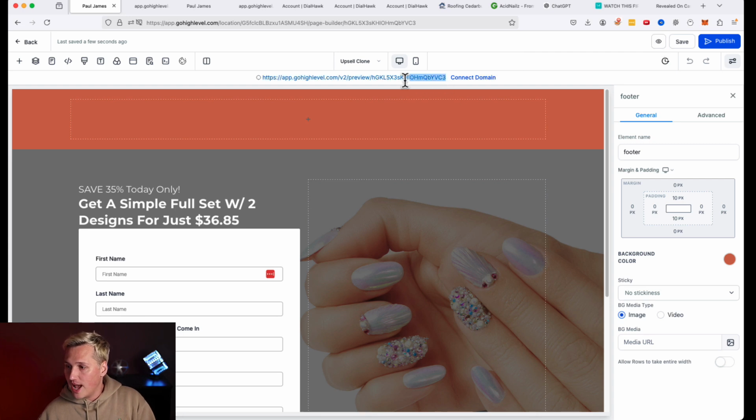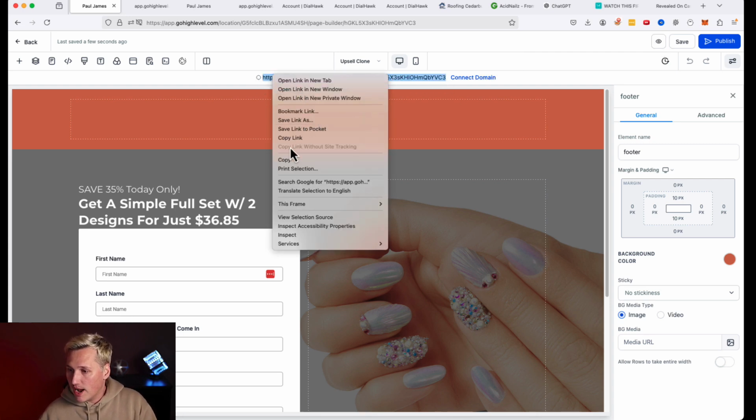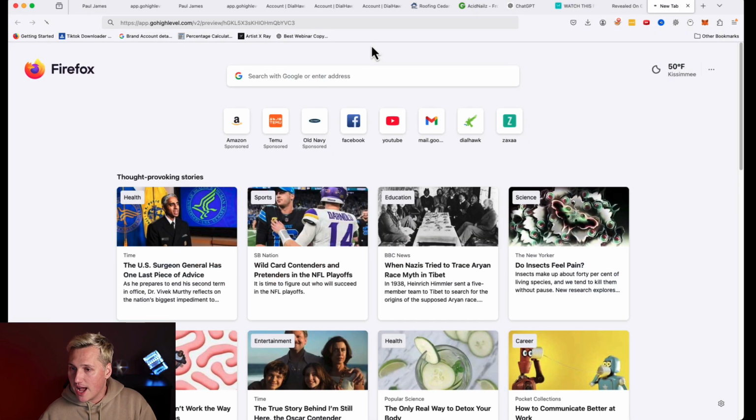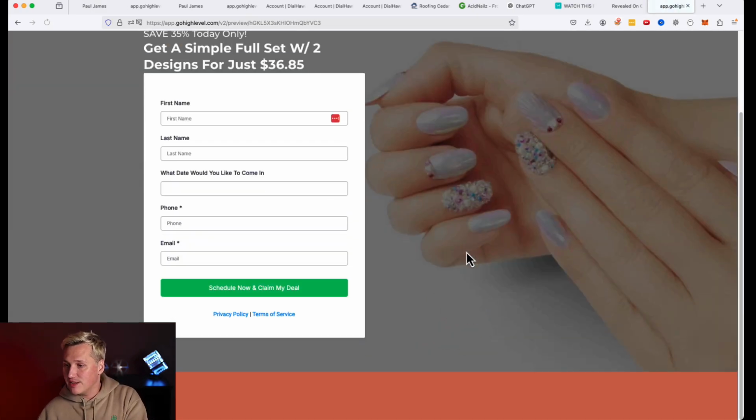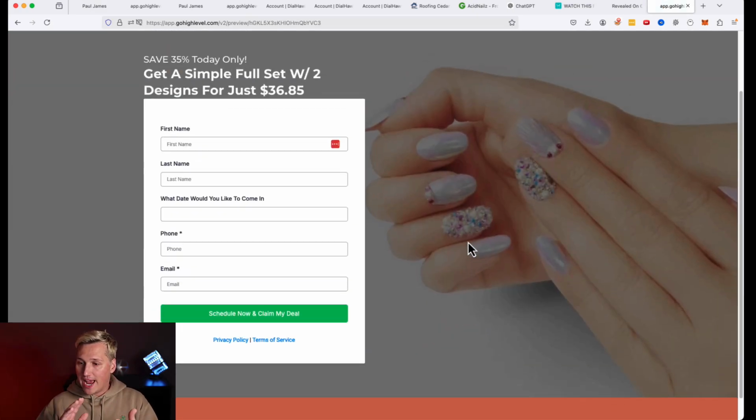So what we need to do now is grab this URL and set up a Facebook ad because now we need to get people coming to this page. Okay, we have our offer, we have our pages set up, we have our pixel installed, we have Facebook knowing what is qualified as a lead, we have DialHawk set up with a tracking phone number with a quick call form so that they automatically get turned into a phone call right away.